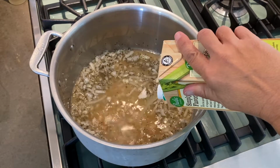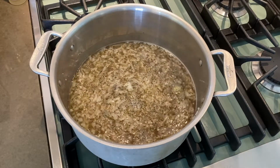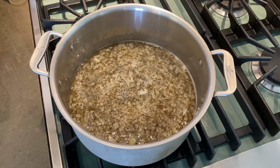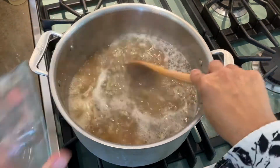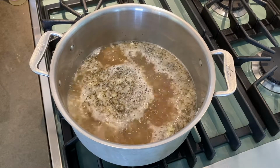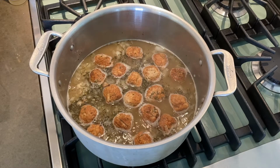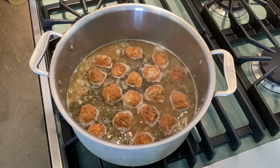Now add your broth. Increase the heat to high and bring to a boil. Stir in your macaroni and cook for 5 minutes. Reduce the heat to medium-high, add your meatballs, and return to a boil.